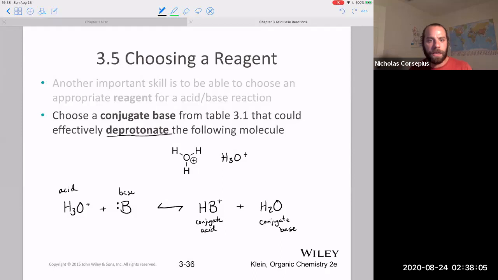So first of all, the pKa of the hydronium ion is -1.7, super low. So this is a super acidic compound. Then I'm going to look up the pKa of my conjugate acid. What should be the relationship between the pKa of the conjugate acid and the acid if I want the reaction to proceed forward? Right, so this is going to have to be greater than -1.7. Shouldn't be too difficult to do.